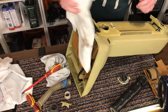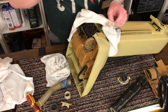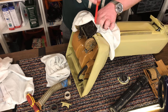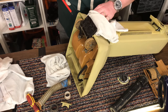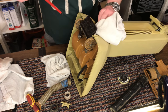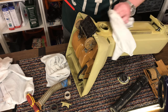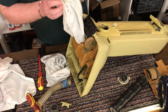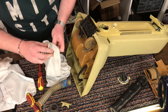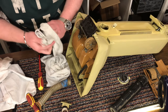Now I watched Steve from Mad About Hoovers. He did a video of this on how to oil the bearings and stuff, and this step-by-step guide on how to take it apart, which definitely made me a lot more confident on doing it on this machine. Give it a clean over. Give this a clean.